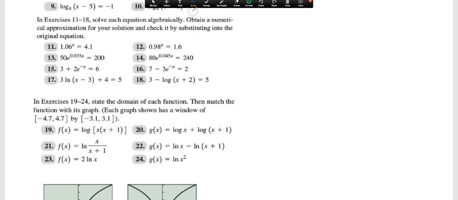Uh, 11. So wait, did we get 5, 4, 5, 4? You just added the 5 on each side, so you got 5 1/4. Is the exponential form isolated? Like in questions 1, 2, and 3, the first thing we had to do was isolate the exponential portion, and you guys did that by dividing. Do we have to do that here? We do not have to divide. So it's ready to be changed into a log.